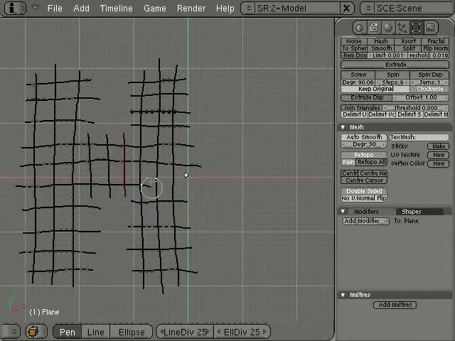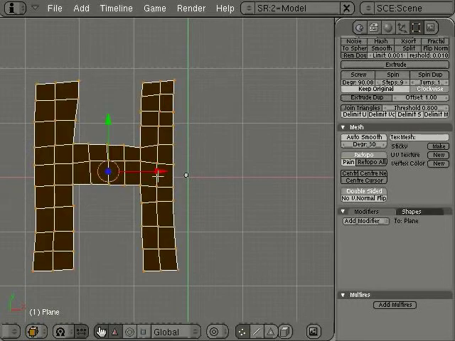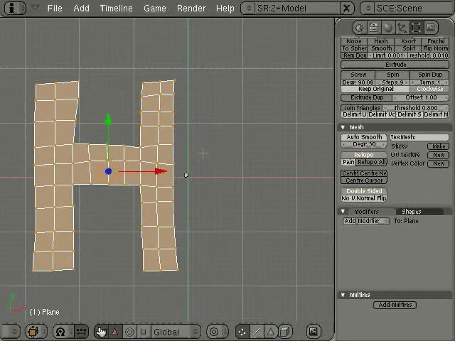Now see this circle in the end? If I hover over a line that's already been drawn and then draw, I can extend that line, do whatever I want with it. So I'll just hover over that one and extend it out, and then hit Enter again. Boom. We have this nice kind of hand-sketched organic looking H. Recalculate my normals, and boom.